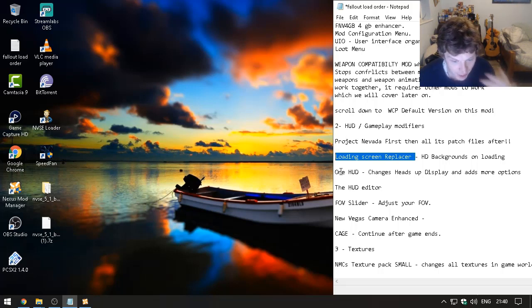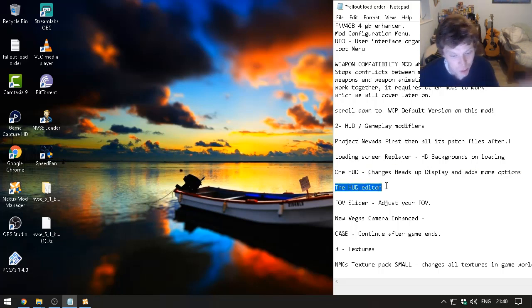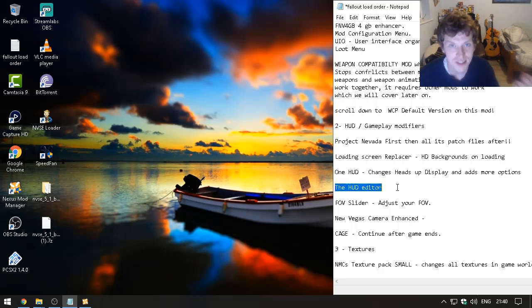One HUD, an important mod. It changes heads-up display and adds some new options. The HUD editor, which works with that. So install One HUD first, the HUD editor after. If you're getting a message that says, "Oh, HUD editor needs to replace files," yes to all.